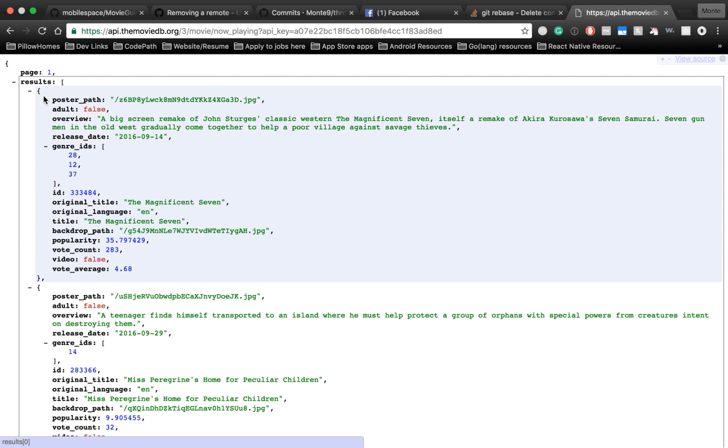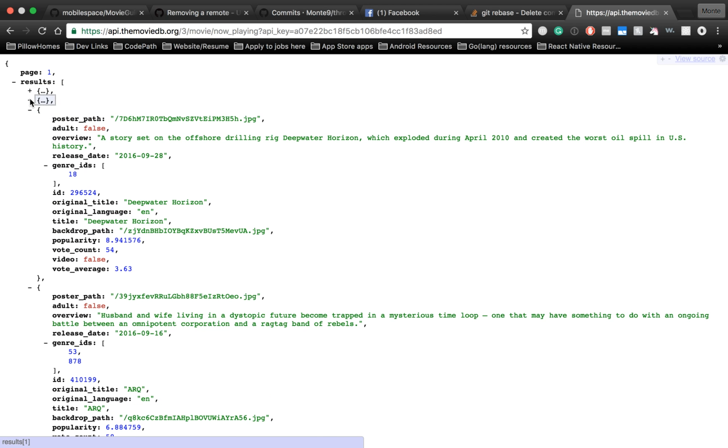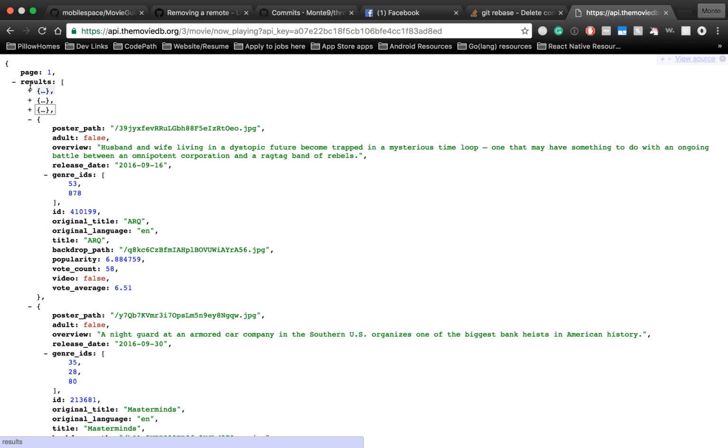The results has all the movies within it. This one right here tells us that it's an array, and these curly brackets tell us that it's a dictionary. So from this, we can tell that the results is an array of dictionaries, and each dictionary is a movie. It says original title is the title of the movie. It has backdrop path, it has overview, it has poster path.